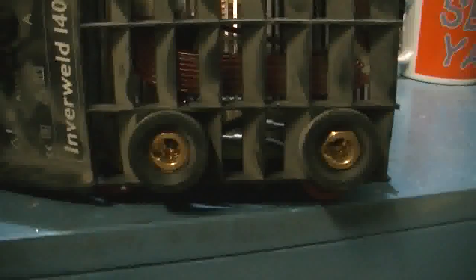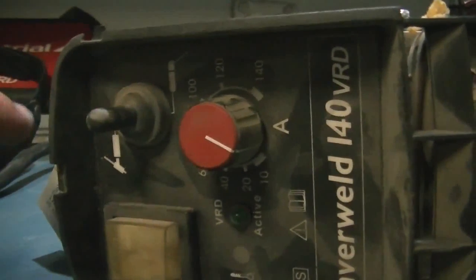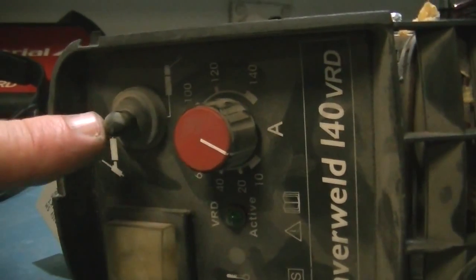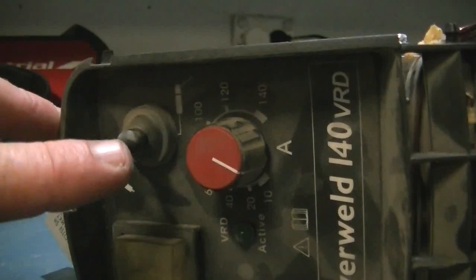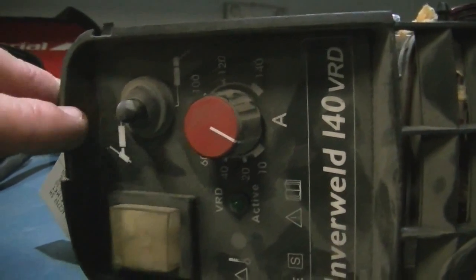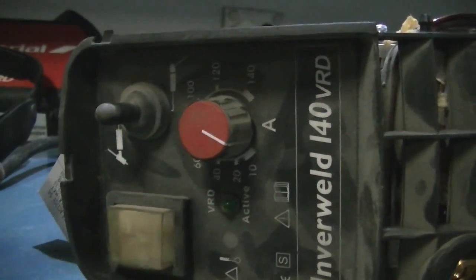As you would know, your leads normally plug in there. And here are all the good things about it so far: we can go from 0 amps up to 140 amps. Now we have two settings here — one is for arc welding and the other one is for TIG welding. Following those lines back, what this switch does is switch from one capacitor to two capacitors. So when this switch is down, there are two capacitors hooked up to the system, which slows the pulse rate down.